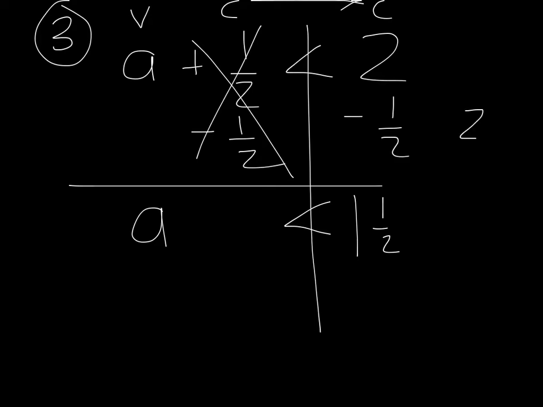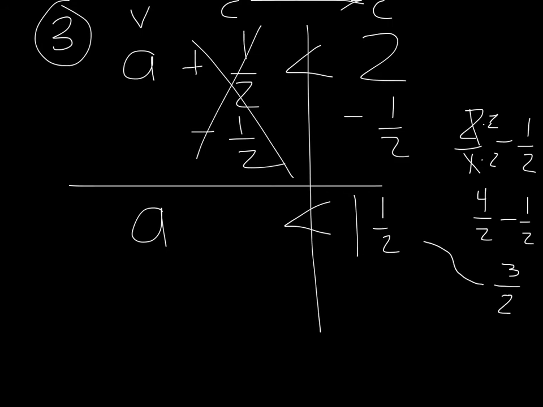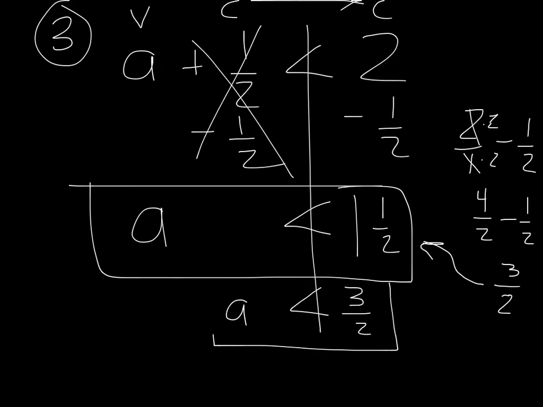But just so we're aware here, this is one of those maybe to do on the side. Since we're subtracting, we need to get common denominators. So times it by 2 over 2, we get 4 over 2 minus 1 over 2. And 4 minus 1 is 3. Bottom stays the same, and 3/2, as you know, is the same as 1 and 1/2. So you could either have a is less than 1 and 1/2, or you could have a is less than 3/2. And we also know in decimal form that's 1.5, but I don't believe this wants to have that since it's in fraction form always.